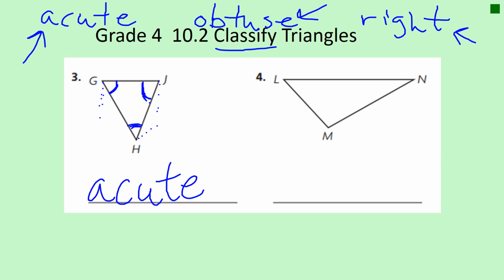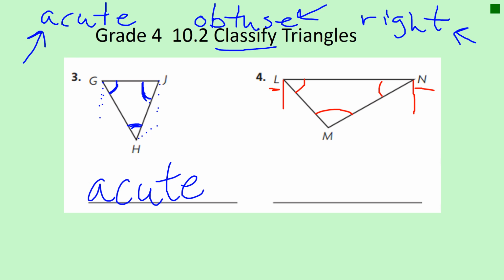So now let's check the triangle here at number 4. Look at that angle, and that angle, and that angle. All right, looking at this one, angle L, that looks like an acute angle, doesn't it? That looks like it's a less than 90-degree angle. Angle N, yeah, that one looks like it's also less than 90 degrees. Okay, now look at angle M. I'm actually tipping my head to the side, and I'm trying to decide, is that a right angle or is it greater than a right angle?